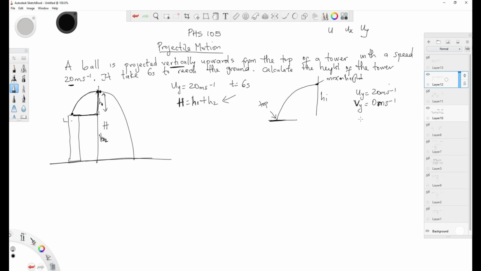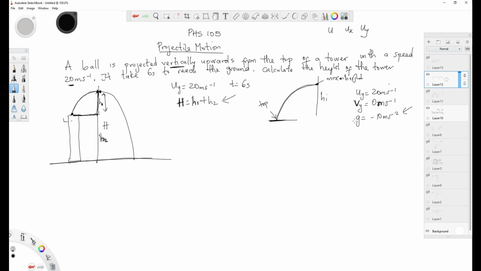Now the fact that it's going upward means it is going against gravity, isn't it? So that means g in this case is negative 10 meters per second square, because here the ball was going upwards, going against the velocity, and for something to be able to go against velocity, you must have a minimum of minus 10 meters per second square.